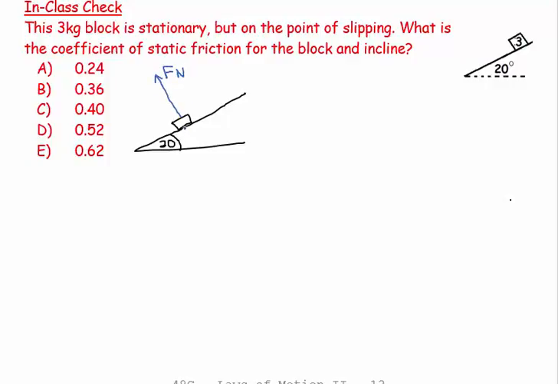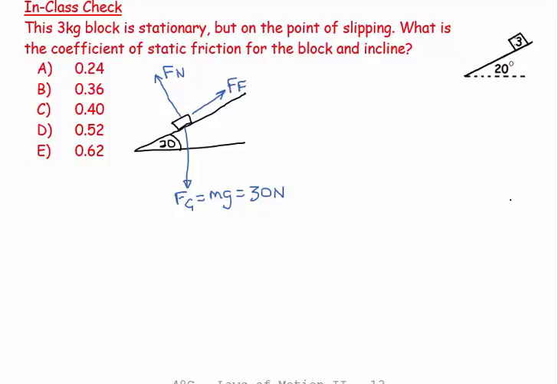There's always a normal force when a block's sitting on a surface. And there's Fg, and that equals mg, and in this case it's going to be 30 because it's 3 kilograms. And then along the slope, of course, we have a frictional force, Ff. There's no mention of an applied force, and there's no reason to believe there is an applied force. It's just sitting there, and so there would not be the need for a force up the slope or down the slope. Looks to me like we have three forces, and they're in equilibrium.